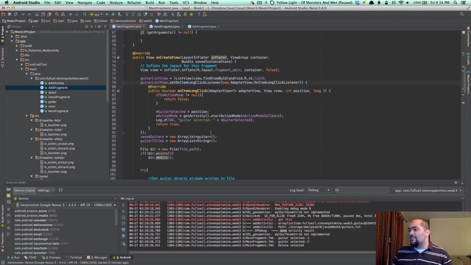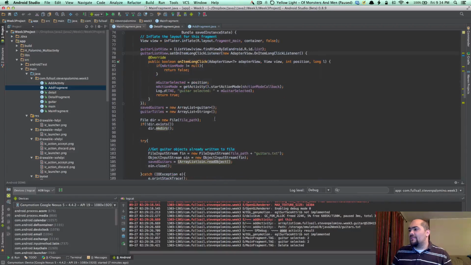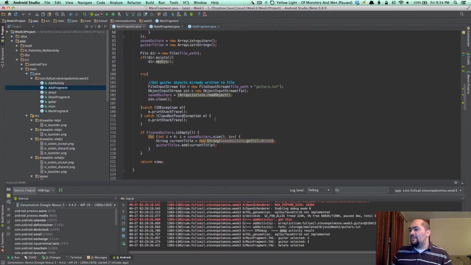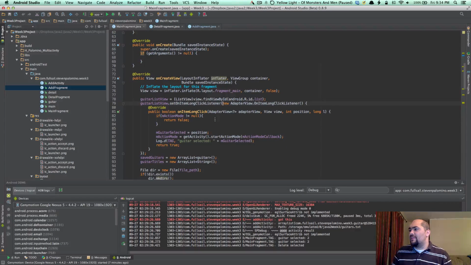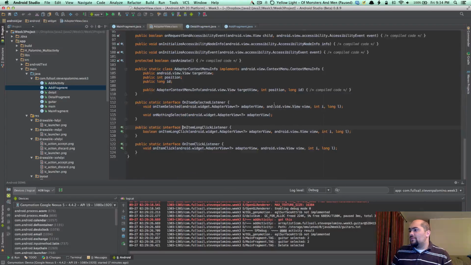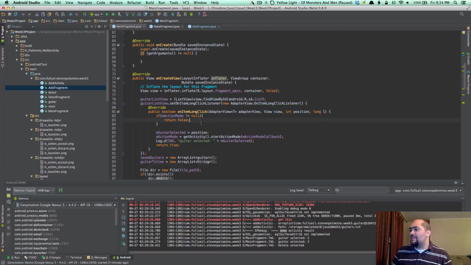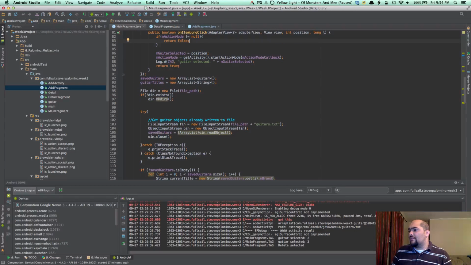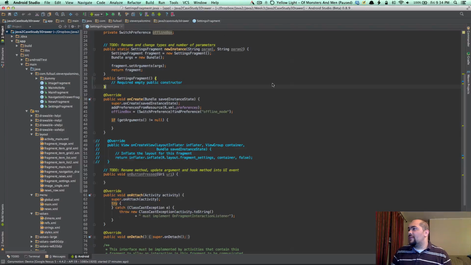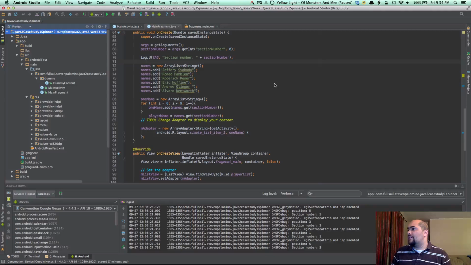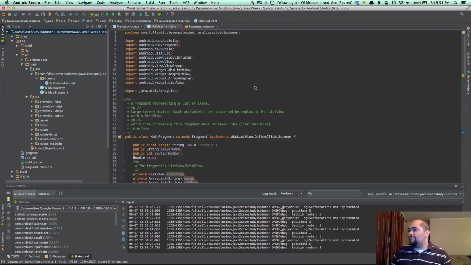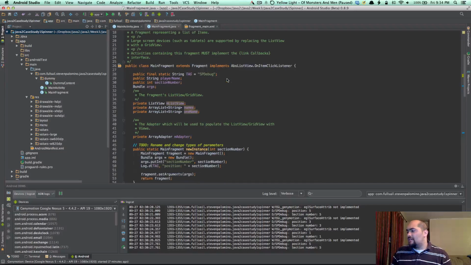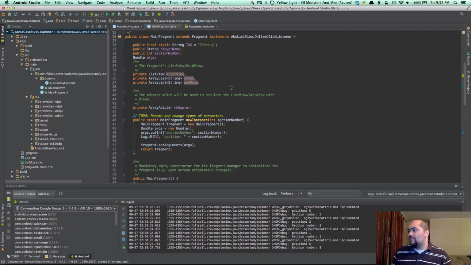As usual, just get the position, get the item clicked, and then do the action based on that. The next one, like I said, nothing much changed there. I didn't want to spend too much time on that since there was nothing much different. So the first test case, the spinner, this was the team one.